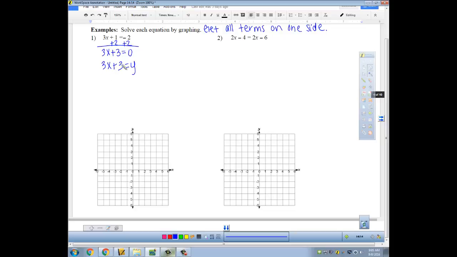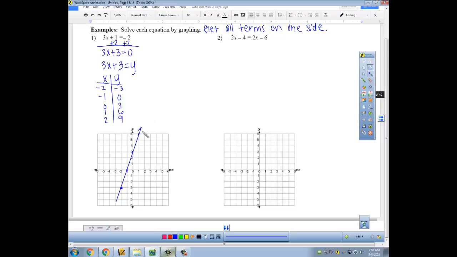So you can either use slope-intercept form to graph this. I'm going to make a t-chart just to practice with it. So I'm going to plug in -2, -1, 0, 1, and 2. If I plug in -2, 3 times -2 is -6, plus 3 is -3. Plug in -1, 3 times -1 is -3, plus 3 is 0. Plug in 0, 3 times 0 is 0, plus 3 is 3. Plug in 1, 3 times 1 is 3, plus 3 is 6. And 2, 3 times 2 is 6, plus 3 is 9. So I'm going to graph these points, (-2, -3), (-1, 0), (0, 3), (1, 6), and (2, 9). It's not going to fit on my graph, but that's okay.